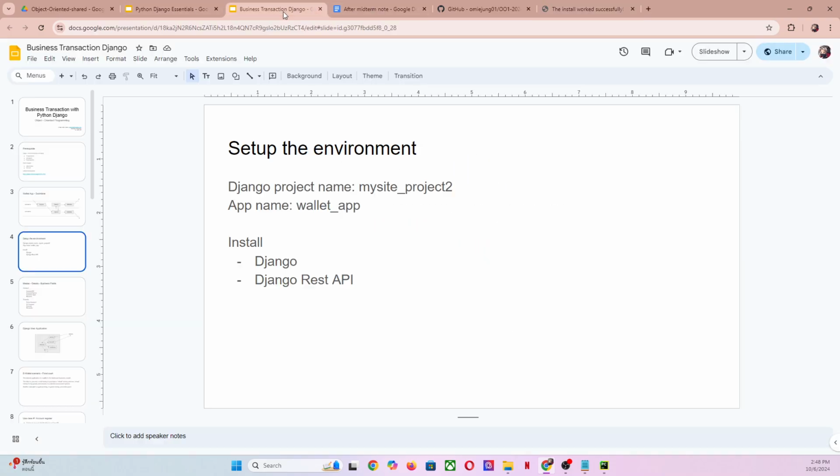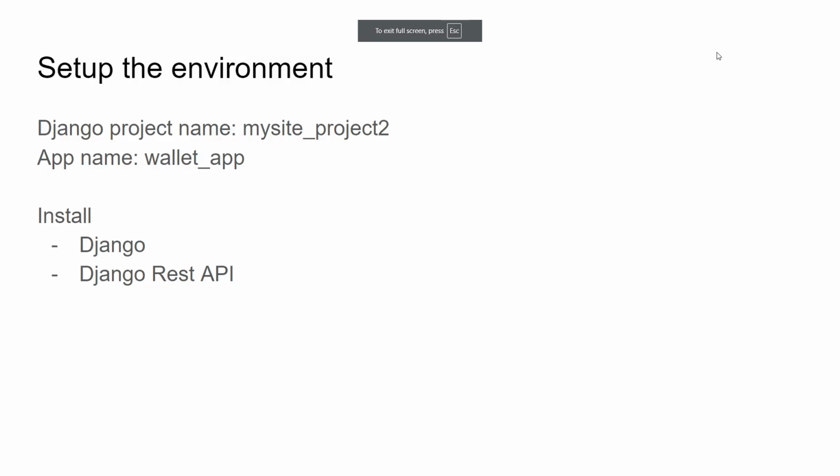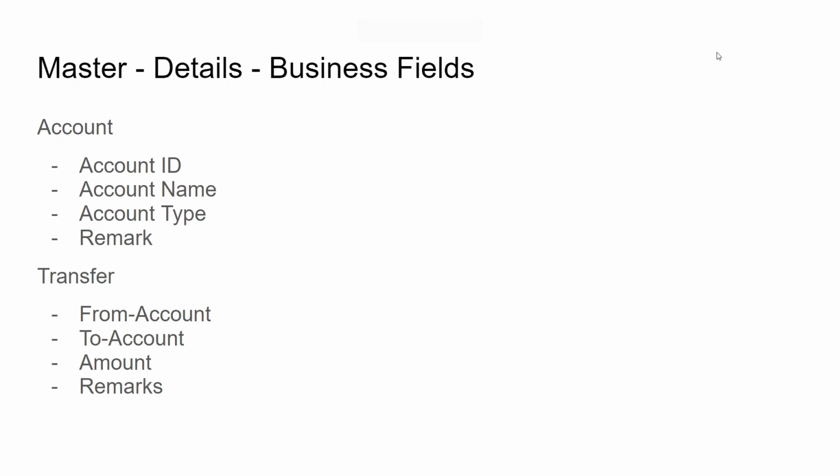So let's go back to our topic and see next. The REST API we don't need to do at this moment. We just have the entire wallet application, with only two database models, or two tables. You may wonder how it can become like this. You're supposed to have one table for deposit, one table to pay money, I mean, buy the food, and another table to record the withdrawal transaction. Actually, you can do that, but you do not need to at this moment. Why? Because we just do only the wallet app.